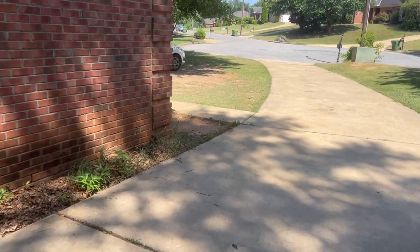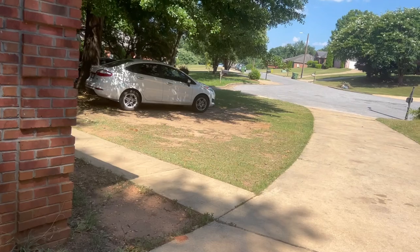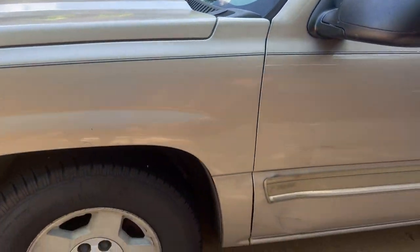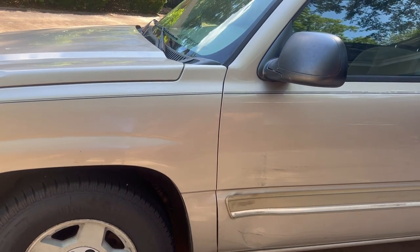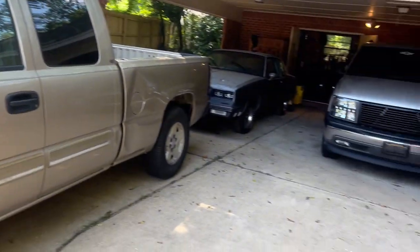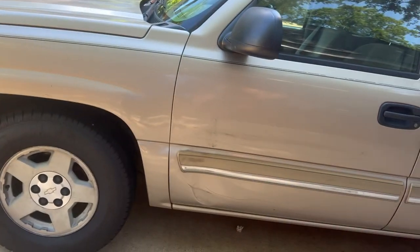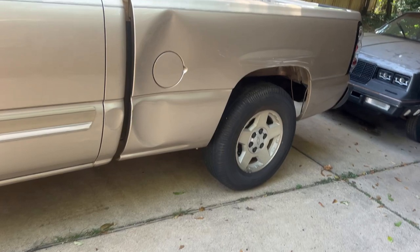All right, y'all. I'm gonna move my truck where my white car is, and I'm gonna put my white car right here where Mr. Leland is. And let's get this taken care of. So I'm trying to move my car in the shade to clean up over in the hood and check the bottom side of the truck out. And we can go from there, y'all.